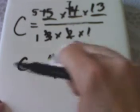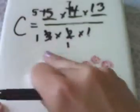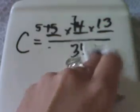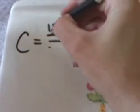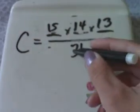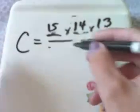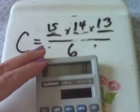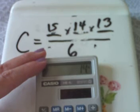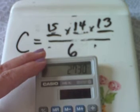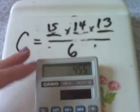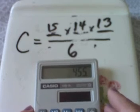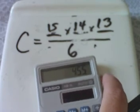Now if we had left it as 3 factorial here, and we kept this as 15 and this is 14, and we never simplified it, we know that this is equal to 6. Of course you do have the choice of just going ahead and using the bigger numbers. 15 times 14 times 13, and we get 2730. And then you can divide that by 6, and we still get 455. So which way you're more comfortable with is going to be the one you're going to want to go with.